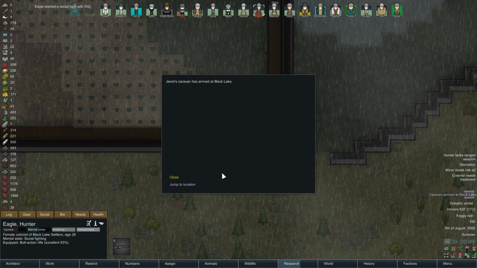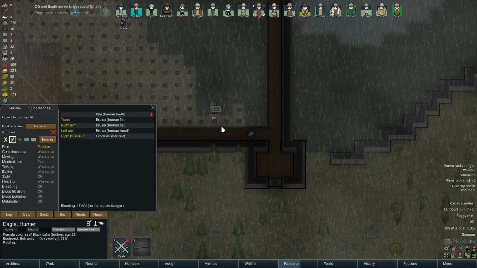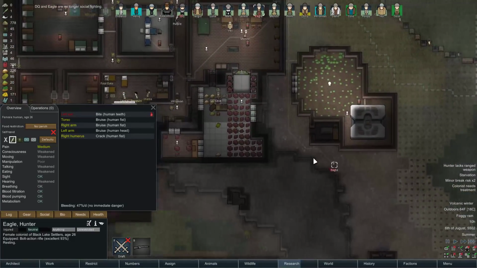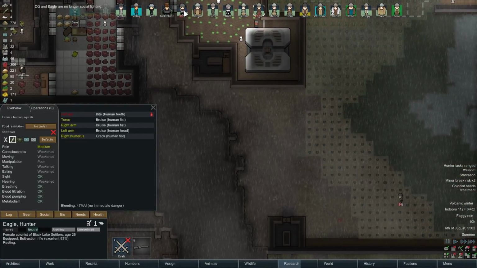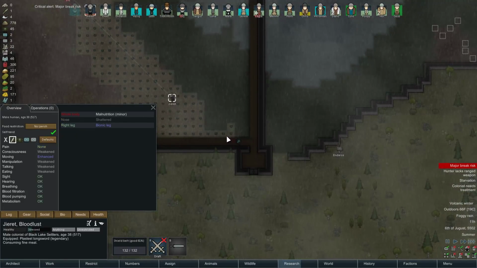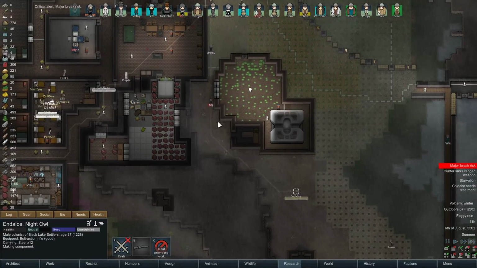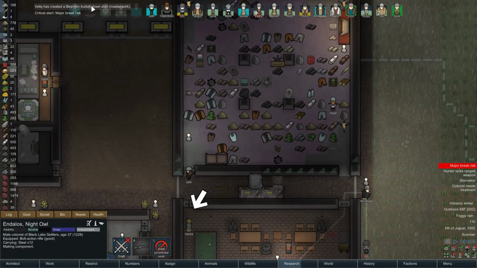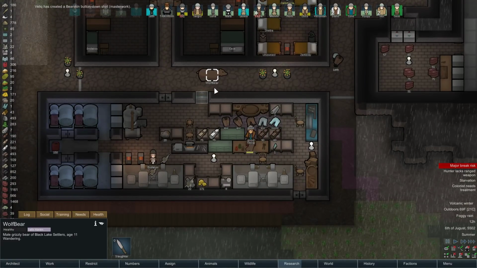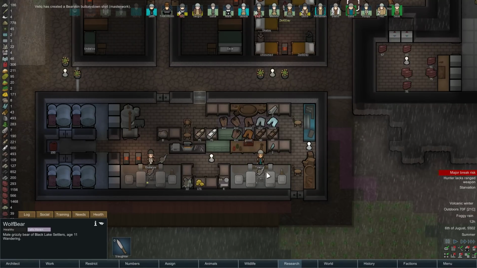Joy. Alright, the caravan returns. Jarrett will be eating in a moment. Permanent injuries? None. It's good. Ooh, some masterwork clothing. It's sad to watch the bear haul bear parts. At least it is for me.